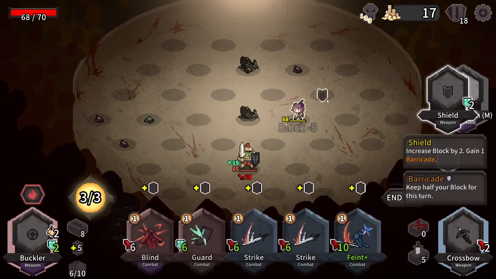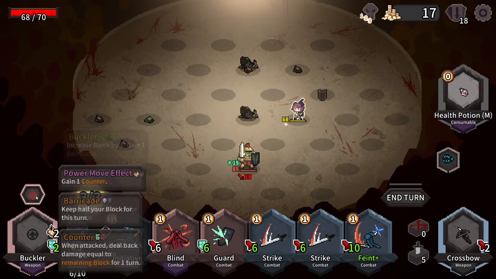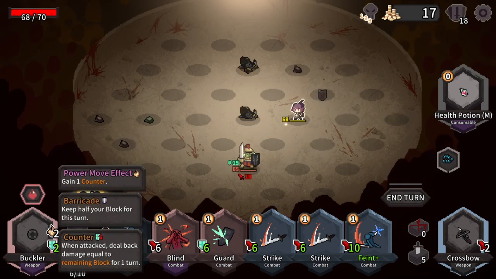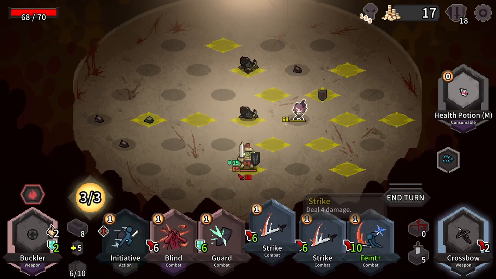That looks like a nice weapon or item. I don't think it is actually as good. Wait a minute. Does this have a power move? Gain 1 counter. Oh, it does have a power move. I'm not sure what gain... Oh, I see. I can use its power move twice. That's what that means. A counter is when attacked, deal damage equal to remaining block. Nice. Okay, that's actually really good.